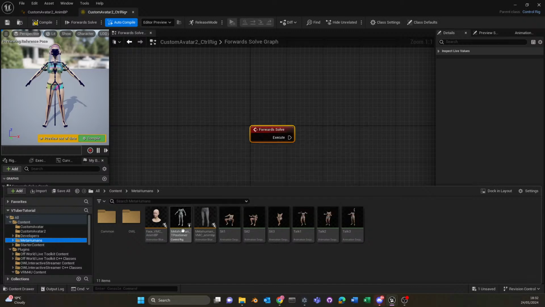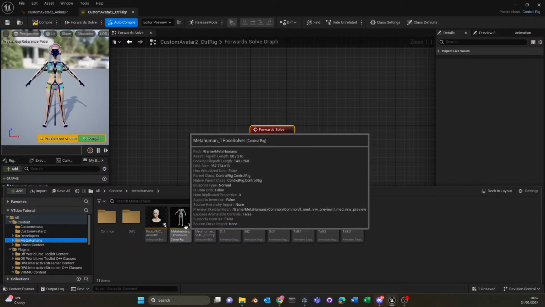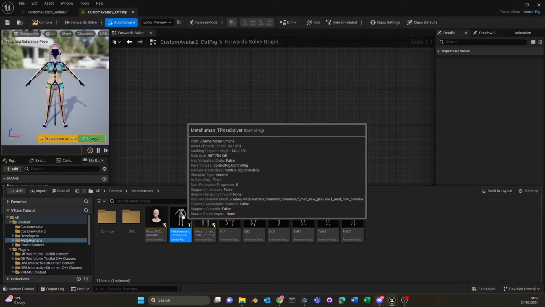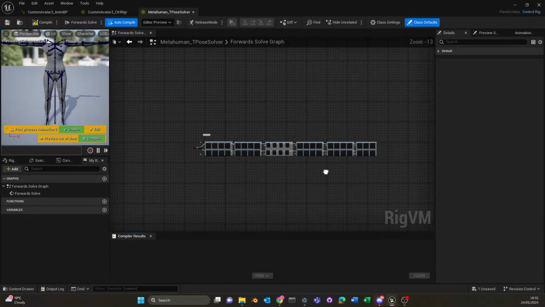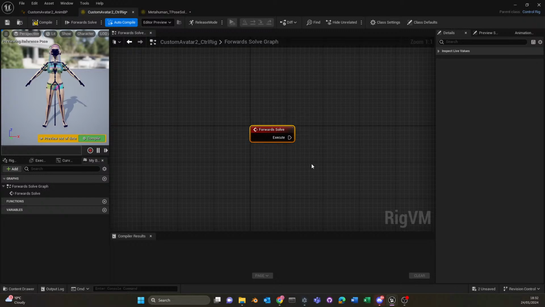You'll find the MetaHuman T-pose solver. Previously, we've done the same thing with MetaHumans so that MetaHumans can be translated to a T-pose so that XR Animator can communicate with MetaHumans that way. So what we'll need is just a T-pose solver. Again, maybe this will work. I'm just going to Control A, copy, and paste it in.